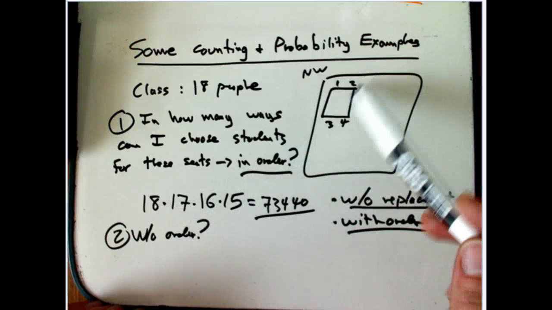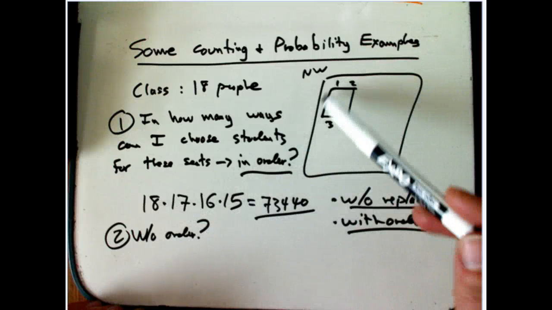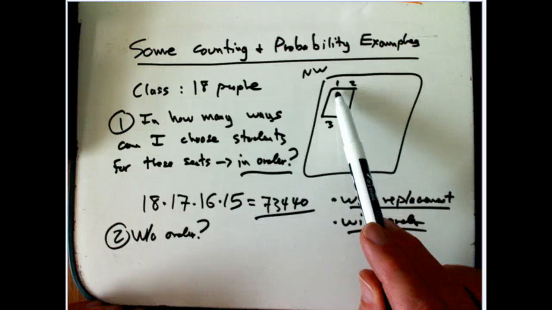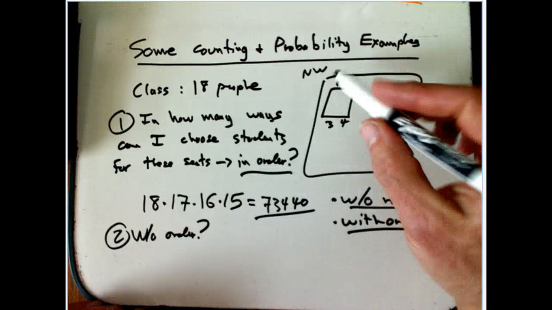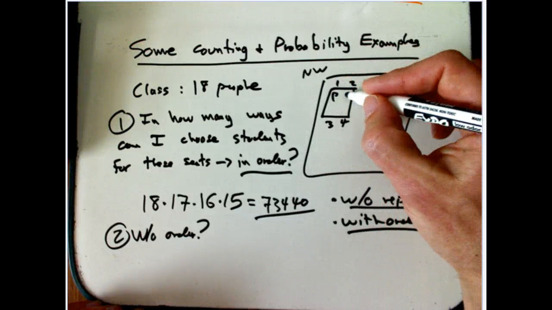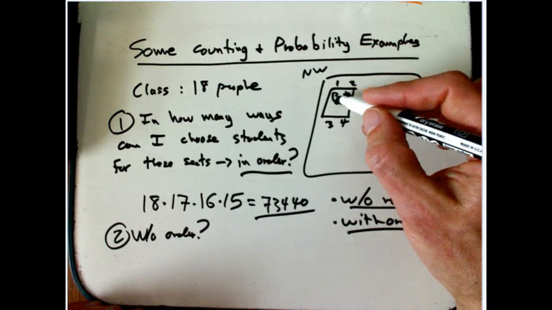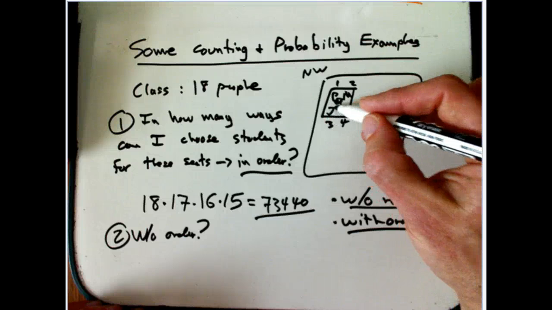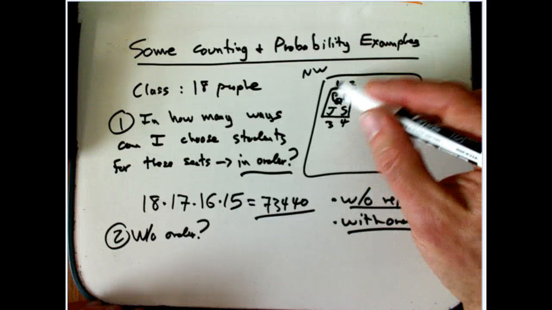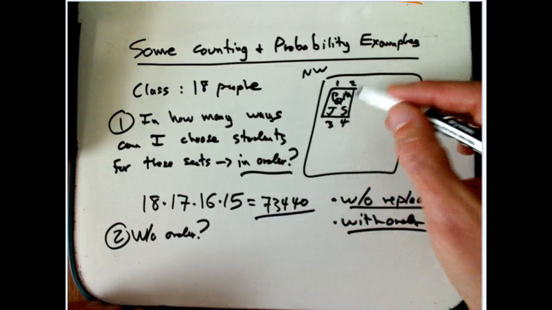The truth is that this is how many ways to get people in 1, 2, 3, 4. If I want to correct for the fact that I'm over counting, like I'm counting if Paul is here and Mary is here, I can switch them and it doesn't change anything. Or I can permute them. If this is Paul, Mary, Jack, and Sue, I can permute them in any way I want and it's going to be the same thing.